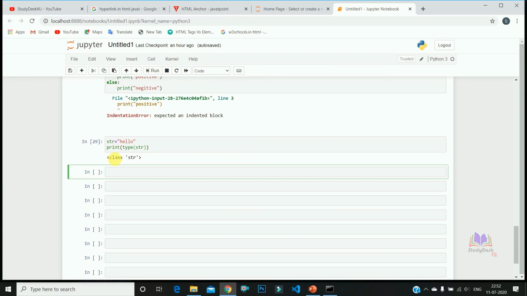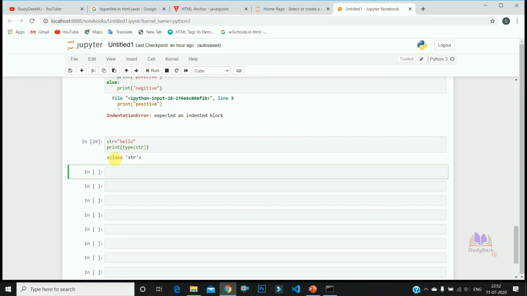So by default, whatever primitives are there, it will convert internally as an object. That is the main motto of the object oriented language. Even in Java we have wrapper classes like Integer, Float, Double. In Python also each and every variable or data type is internally treated as an object. So that is the reason it's showing as a class.